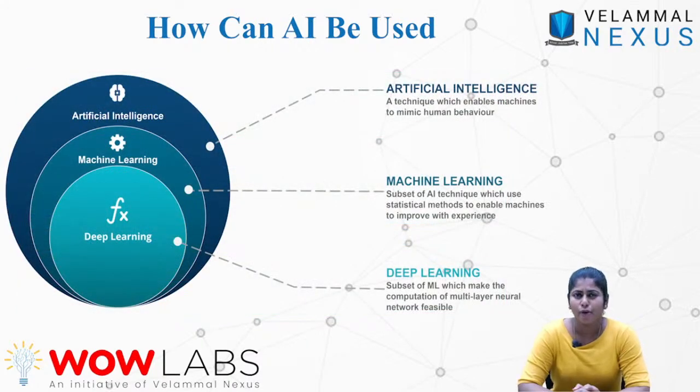Now, you might be confused between what is AI and what is ML and what is deep learning. So let's clear out those doubts. As you see in the image above, there are three concentric circles. One is AI, one is ML, and one is DL. DL is a subset of ML, which is also a subset of AI. Let's see what is AI, machine learning and deep learning, and we will see those differences and avoid the confusion among them.